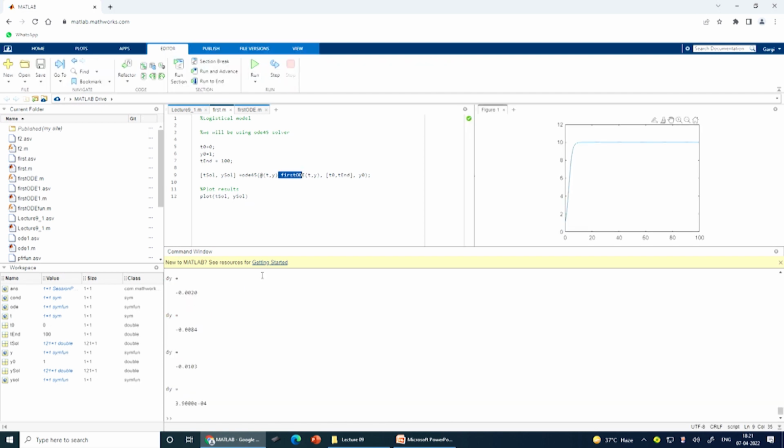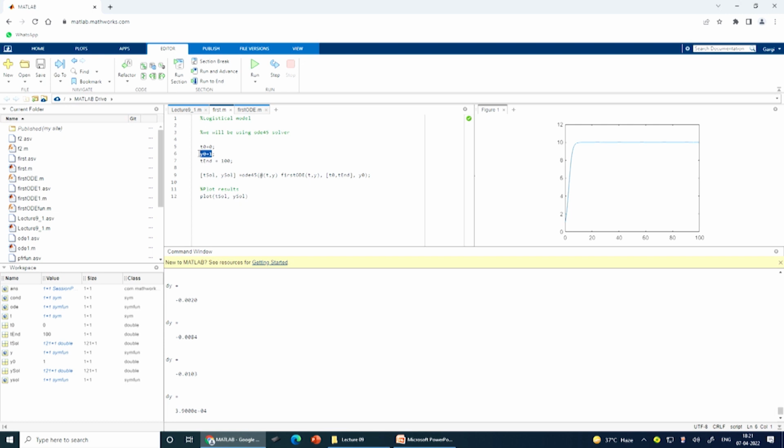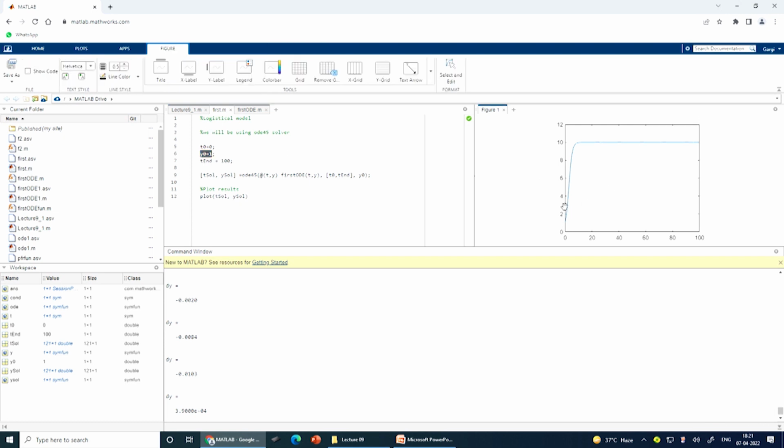If you see here in the command window, MATLAB is giving me different values of dy at different steps that it has calculated, and then it has plotted that for this particular initial value, y0 is equal to 1. This is how the logistic growth will look like.